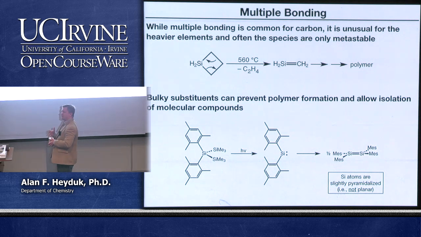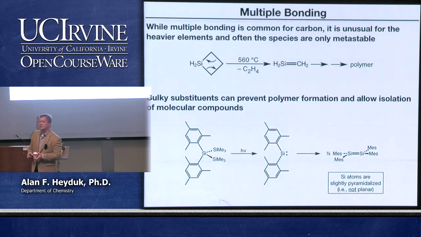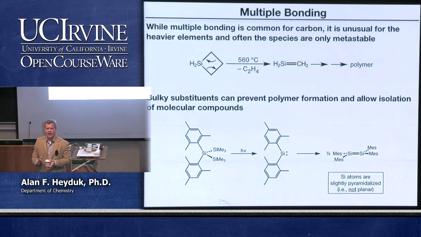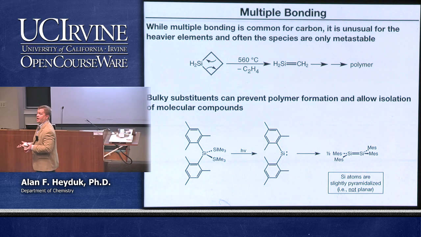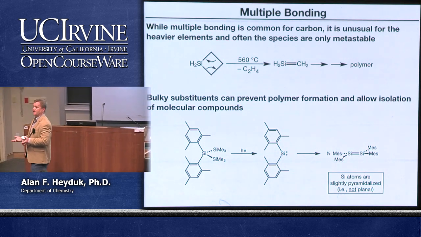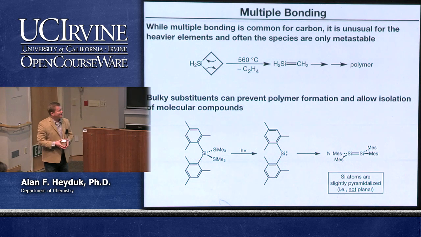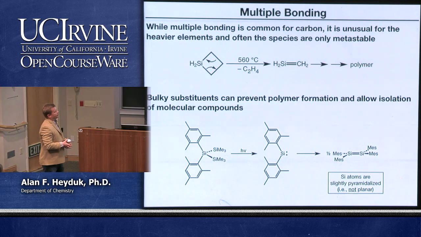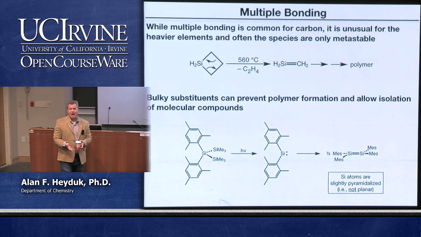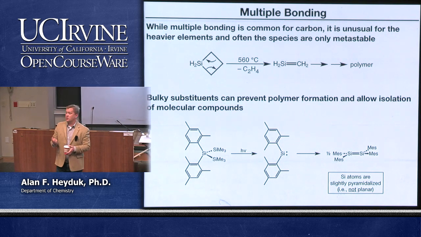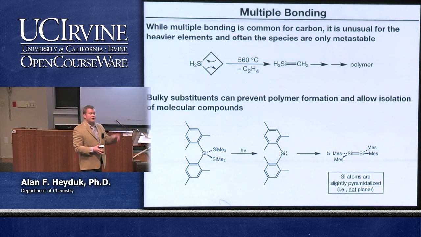But what you find when you get the crystal structure of this compound is that the silicons are not sp2 hybridized. Okay, that's what we would expect for carbon, right? That each silicon would be perfectly planar and sp2 hybridized to form the pi bond. In this case, I've drawn it with the full double bond, but those silicons are very pyramidalized, which makes it look like there's almost a lone pair or a single electron pointing out in an orbital.